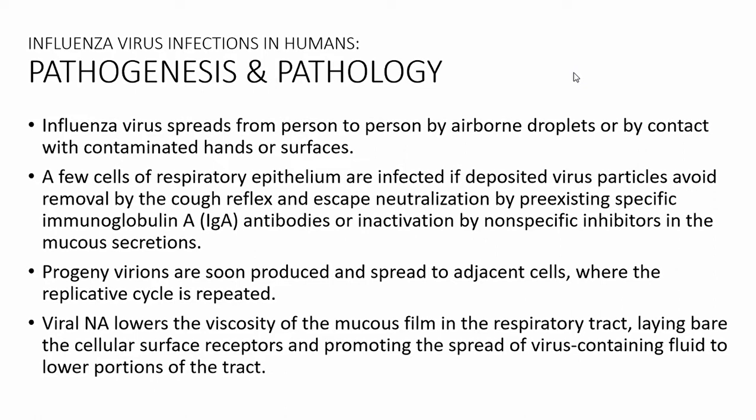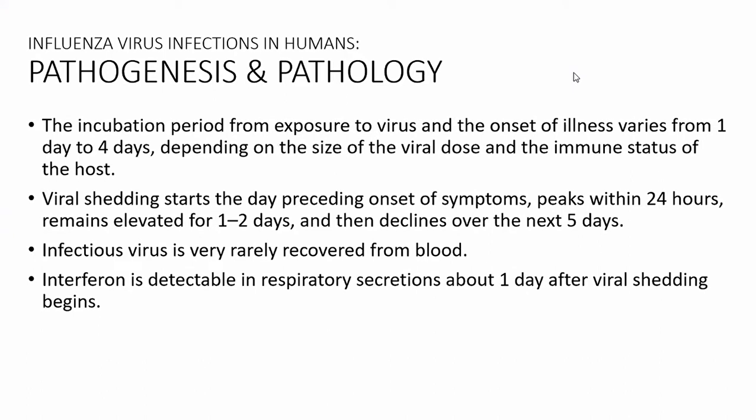Viral NA lowers the viscosity of the mucous film in the respiratory tract, which lays bare the cellular surface receptors and will promote the spread of virus-containing fluid to the lower portions of the tract. The incubation period from exposure to virus to the onset of illness is from day 1 to day 4, depending on the size of the viral dose and the immune status of the host.